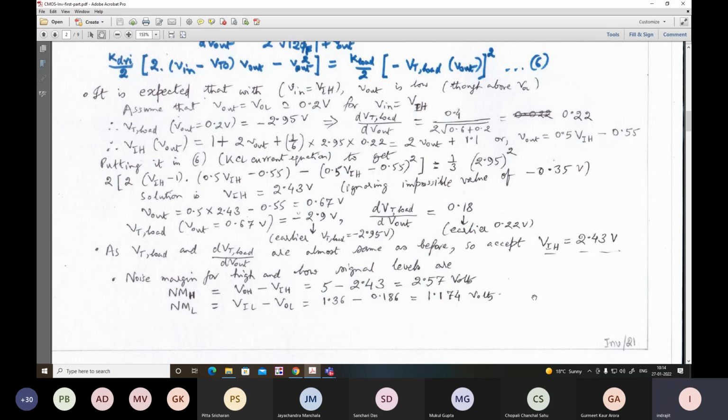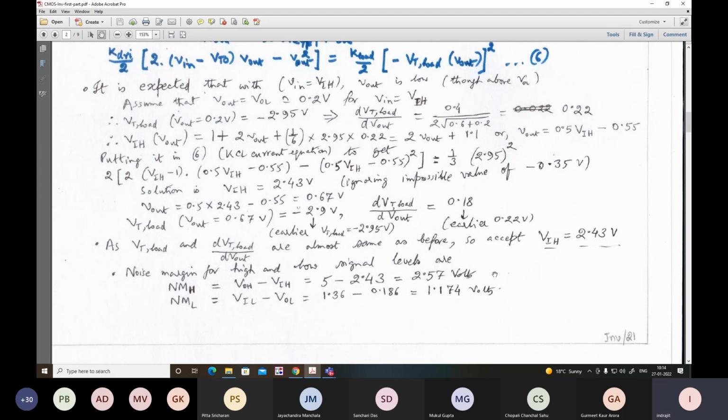Now, so far we have seen inverters where the driver plays a very central role in controlling the output voltage based on different input voltages, and there is a load device. The load can be either passive, or an enhancement mode transistor in saturation or linear region, or else a depletion load NMOS transistor.